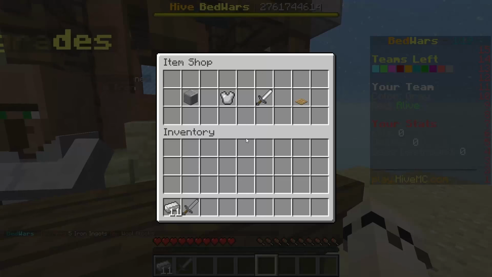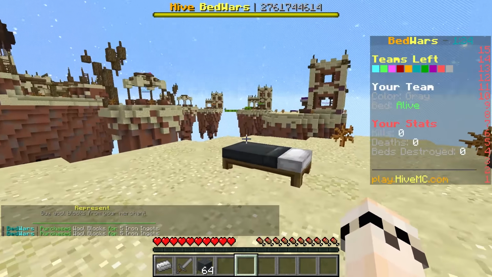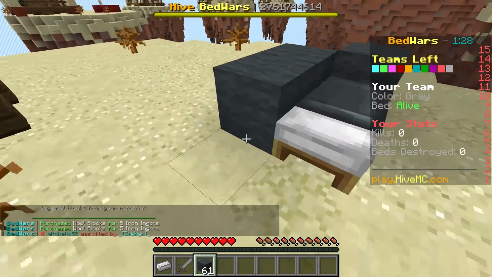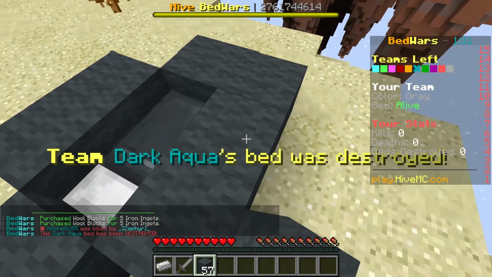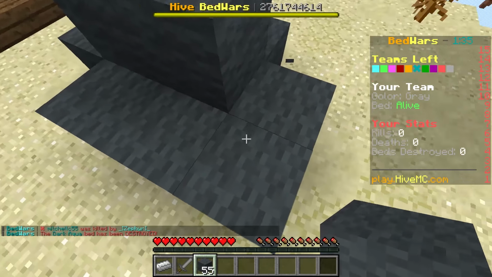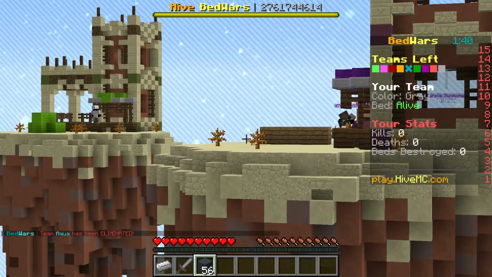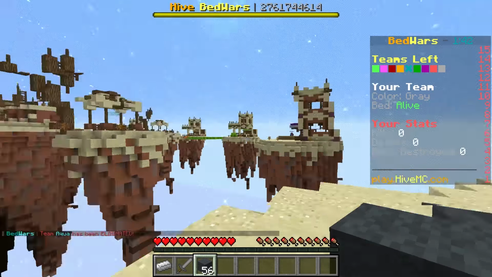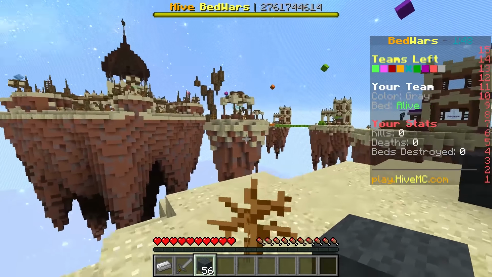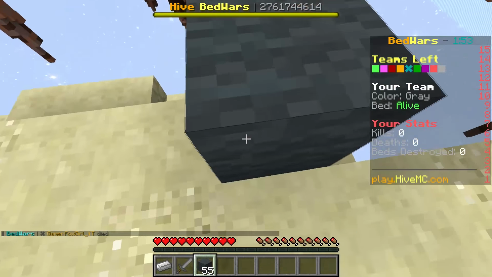Okay, so I think I've got enough for 32 and 64. There we go. Oh man, I'm already getting nervous here. Let me just put this around my bed, and I like that we've got the one dark aqua. Dark aqua? Isn't that just like aqua? Okay, so it looks like a lot of people are going defensive, and we gotta get over here. Emerald Summoner, and there's the diamond one. Has anybody built to this diamond one? No, so I'm gonna do that.